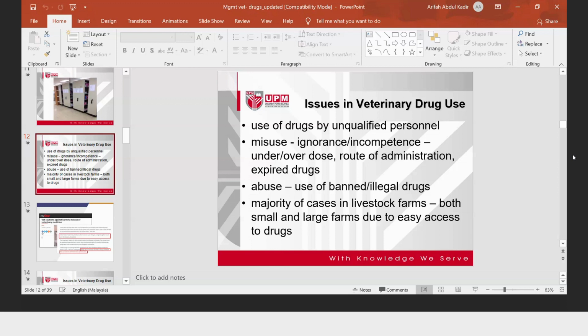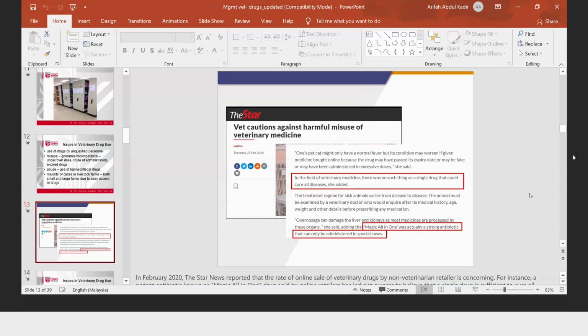Even though the vet doesn't come to the farm, the first time he has visited the farm, but if it happens a second time, they have to consult the veterinarian in order to get the drug, especially with antibiotics. Antibiotics need to be prescribed by a veterinarian. Right. That also happens with small animals.